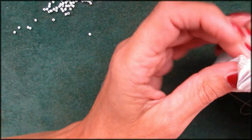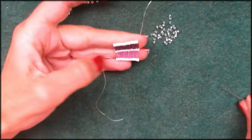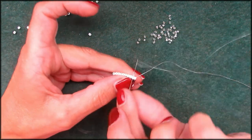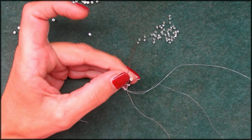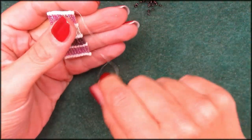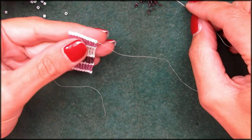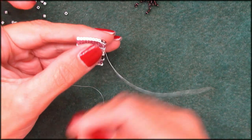And I think I'll be using silver for this. So that's basically it, until you run out of thread, and let me show you what to do when you run out of thread, but first I have to run out of thread. So, I would say pause me now until you run out of thread, and I will do the same. I'm slowly running out of thread. Whatever you do, make sure you have enough to go all the way back down to the beginning, and that you always finish your row. So I think I've got enough for one more set of delica beads.